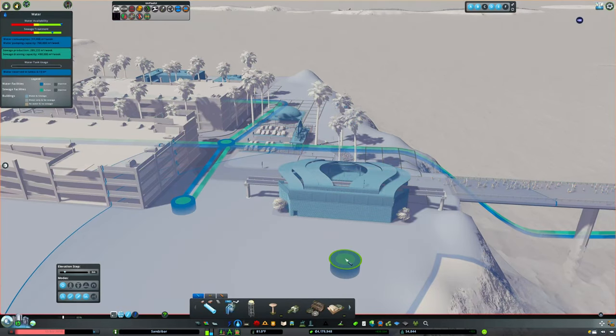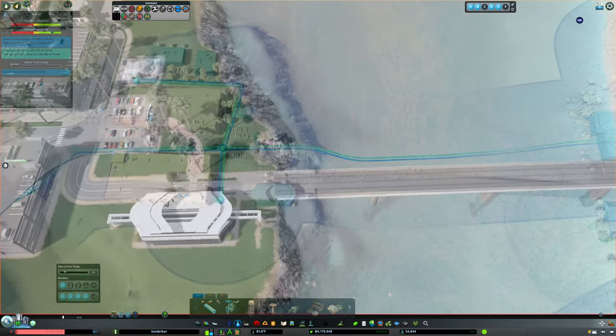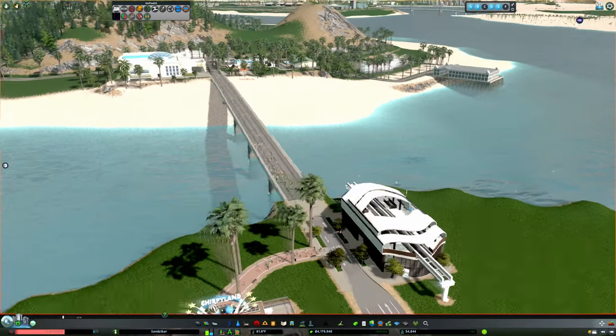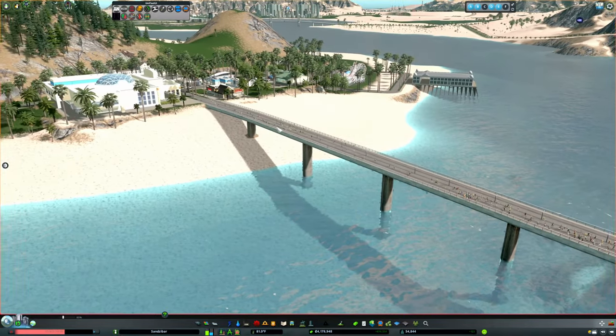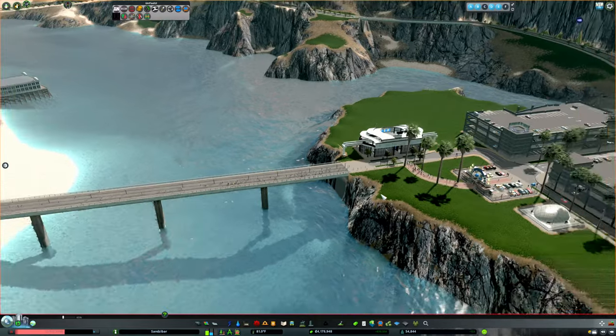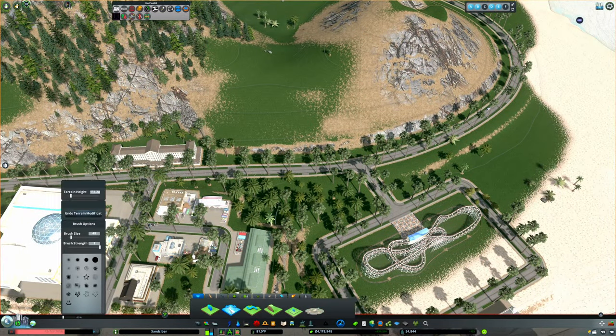Great. And we got water. Great. And we still got $4 million in the bank. Used up a lot of money putting these pedestrian walkways down. They're very expensive. All right, where was that going to end up? Let's give ourselves some turf to work with here.